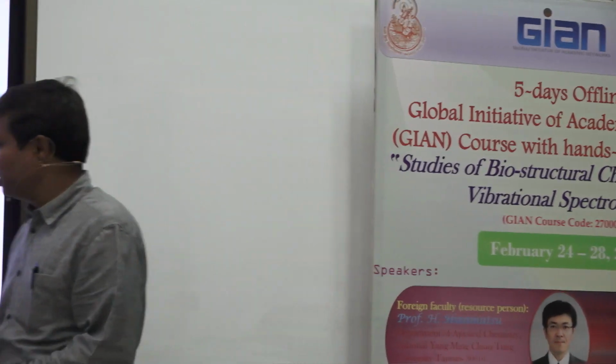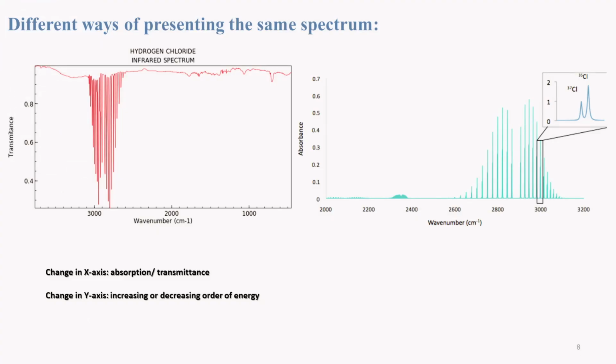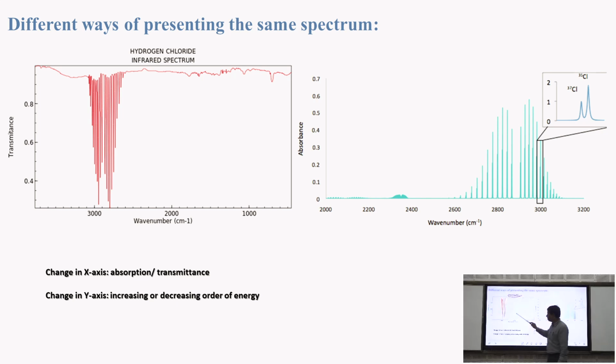In this way, this one I am showing you is a different thing. This one I am showing you is the same vibrational spectrum, the infrared spectrum of the HCl molecule. You see, this is also the HCl molecule, this is also the HCl molecule. But they look quite different. Why? There is a change in the x-axis, there is a change in the y-axis. What is the y-axis change? This is in terms of transmittance. So transmittance 100 and it is coming like this.